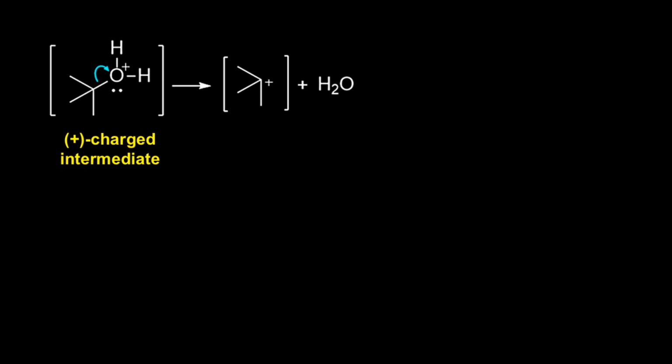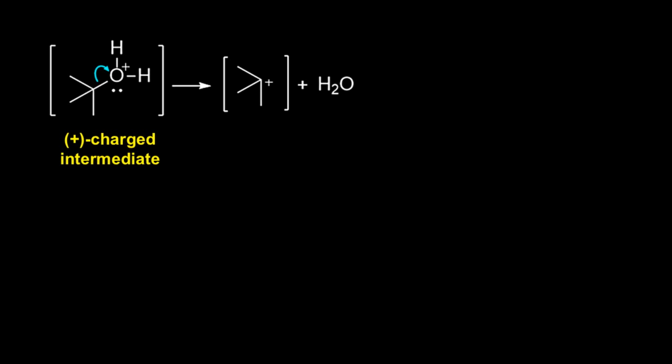In some cases, the leaving group needs a little push before it can leave, and that's where protonation comes in. By adding a proton, the leaving group turns into a neutral molecule, which makes it way easier to break off. Meanwhile, the rest of the molecule ends up carrying a positive charge. A great example of this is when tert-butanol reacts with hydrobromic acid. In this reaction, HBr donates a proton to the hydroxyl group, turning it into water, which is a much better leaving group. Once it's protonated, H2O breaks away, and that leaves behind a highly stable tert-butyl carbocation. And depending on the conditions, that carbocation can go on to react through either substitution or elimination.